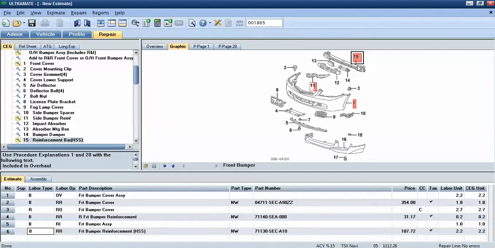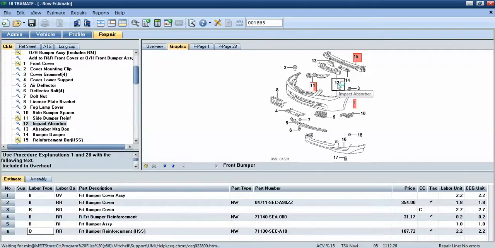Half of the time, when you're doing estimates on a car and dealing with a body shop and repairs, half the job is just knowing what everything's called. This reinforcement bar has got several names. Some people call it the rebar, some call it the impact bar. Just knowing what this stuff is all called is half the battle in this industry.